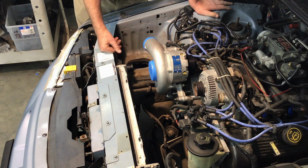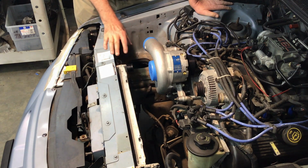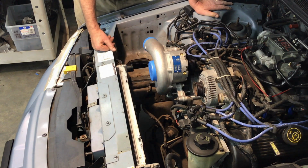So the next thing that needs to be done, the sheet metal part that's underneath the radiator that has the support, that needs to be cut out, probably using a Sawzall or cut-off wheel, and I need to do some fabrication down there, and that will be in part 3. I'll show you what I have done to take care of that clearance problem.